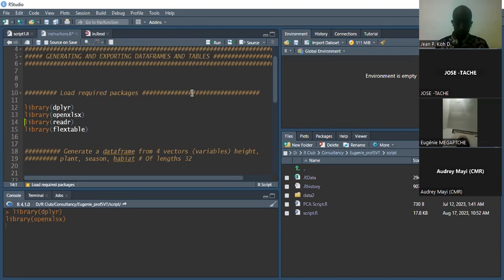Load it. Then we load readr. And finally, flextable. After loading these packages, because they have some functions that we are going to use, it's necessary to load them.